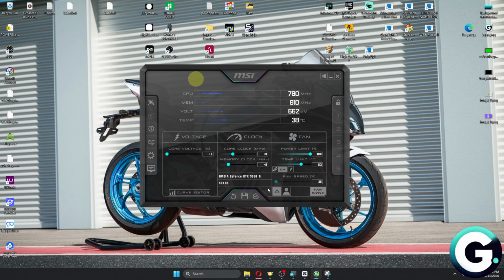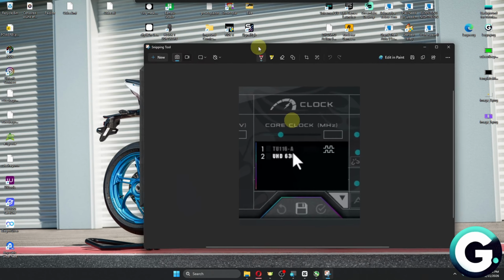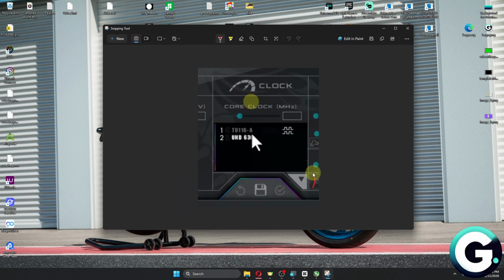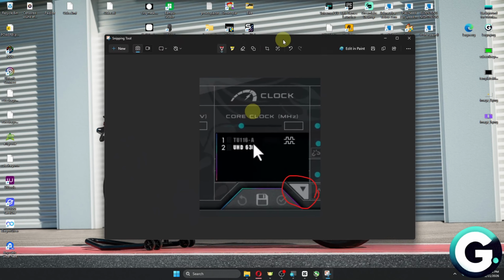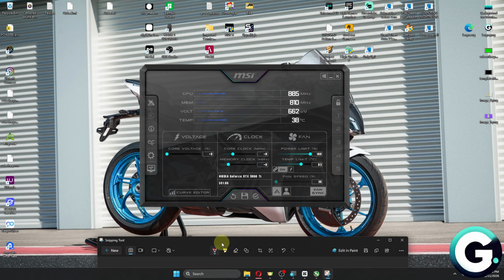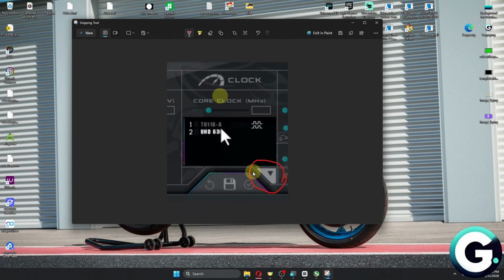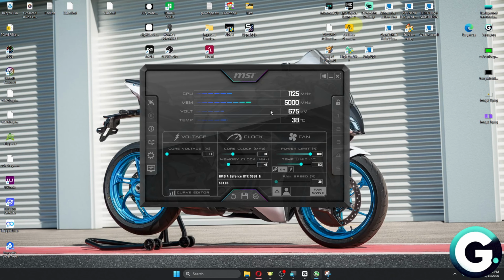So to change that, you want to navigate through a specific control, which is going to be right here. Now it's going to look something like this on the application. The button that I'm talking about is this specific button right beside the save icon. This will open up the available graphics cards for your device. So in our case, as of the moment, it is selected to the UHD graphics card. You can just select the other graphics card, and from there, the options will then be enabled.